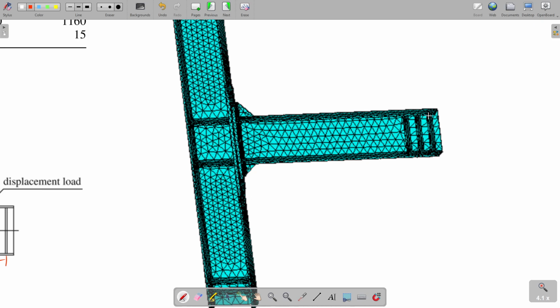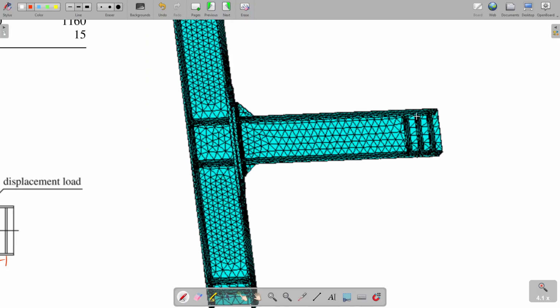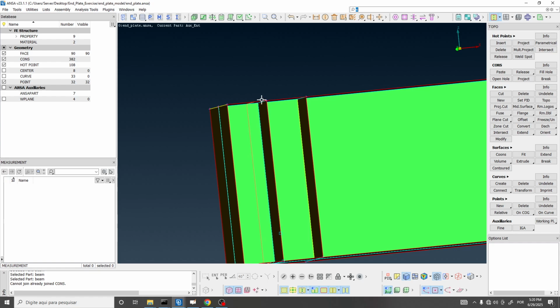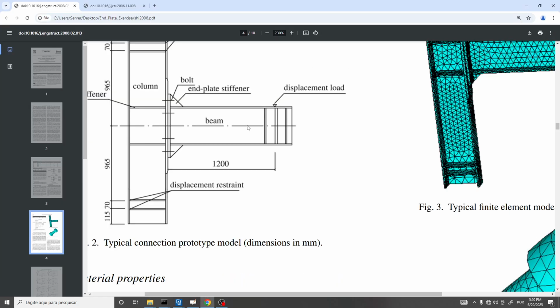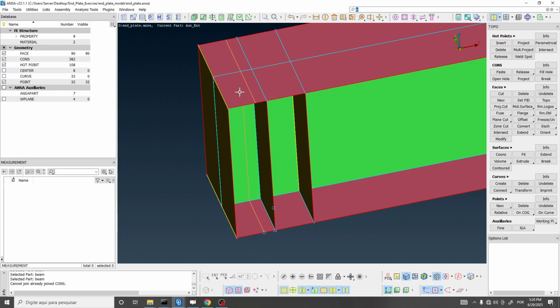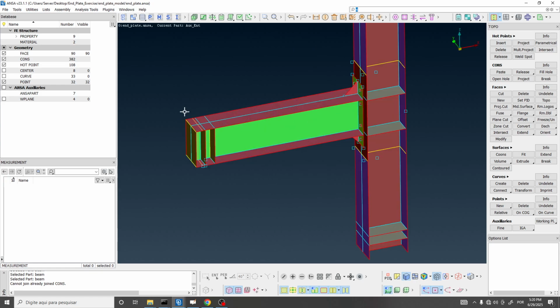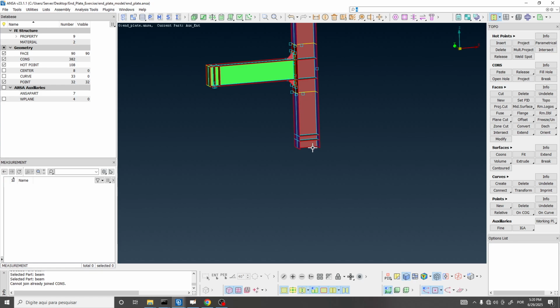Well, in this model, we have an extension of the beam in this direction, but we don't really need to have it here. Okay, it could be like this. This middle one, as you see here, is going to be the one that we're going to apply a load or a displacement. So you see this stiffener here, this one is going to be the one that we're going to use to apply the load. So if we go to the physical model that we have here, the load is applied here, as you see here. So we can have, for example, a distributed load in this top area, or anyways, we're going to define it later. But this region is going to be for load application. This region here and this one is going to be to fix this structure.